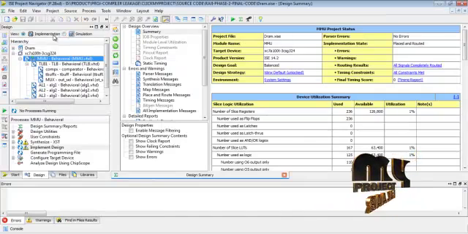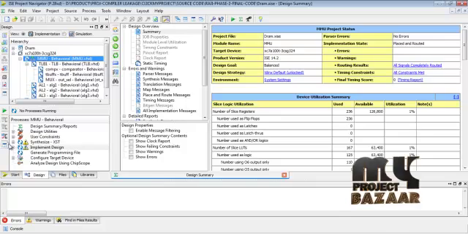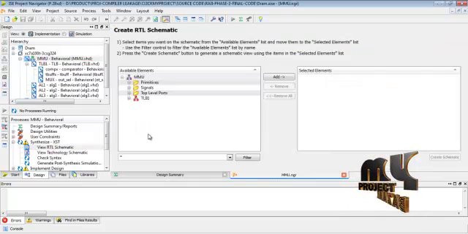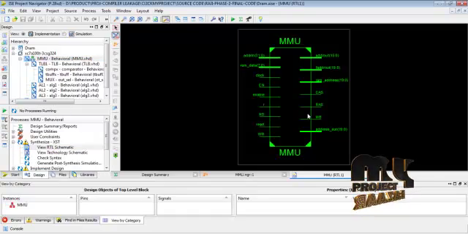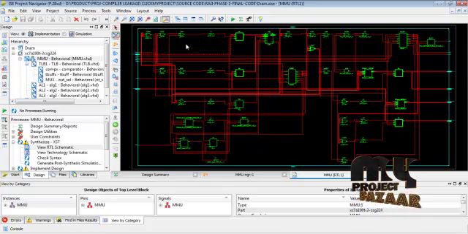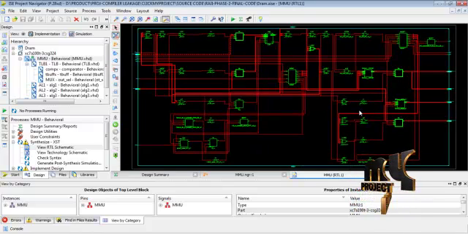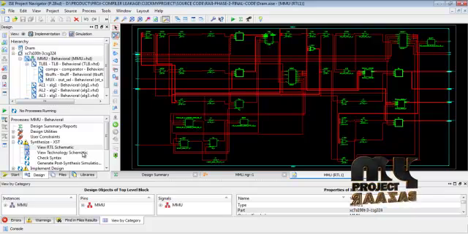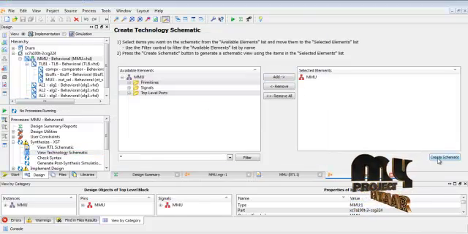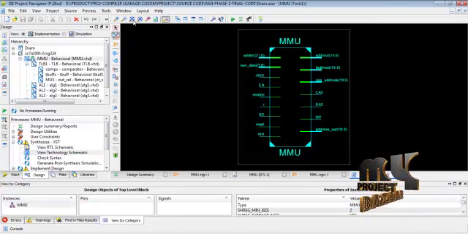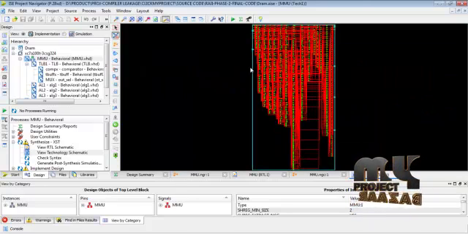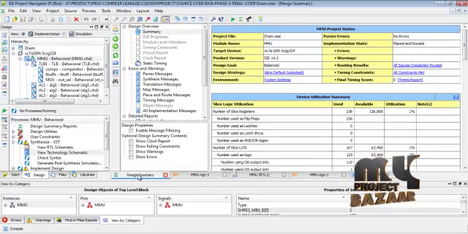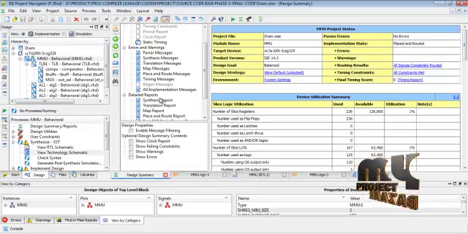Then we select the implementation process and run the RTL diagrammatic representation for the overall architecture. This is our diagrammatic representation. This representation is mainly used to show what logical blocks are present in our overall architecture. Then go to the technology diagram. This technology diagram mainly shows the input and output functions, lookup tables and wire connectivity for the overall VLIW scheduling process. Then go to the design summary process.